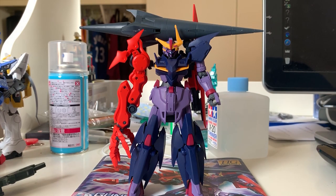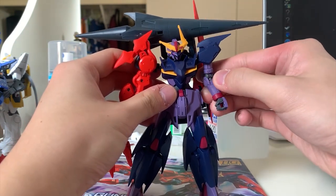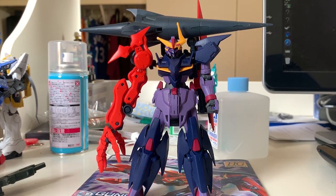Hey guys, welcome back to the EVO Gundam Mark III review. I'm going to start with something very negative. Personally I like the design — when I saw the official picture released by Bandai, I was really excited and I literally wanted to buy this. But once I received this Gunpla, I found out there are tons of problems. Color separation — absolutely fine. Design — absolutely fine. But when they designed this Gunpla, knowing it's eventually going to lead to the HGUC Mark III, if they put this kind of joint design on Mark III, I don't think they will last very long. I really need to talk about this problem.